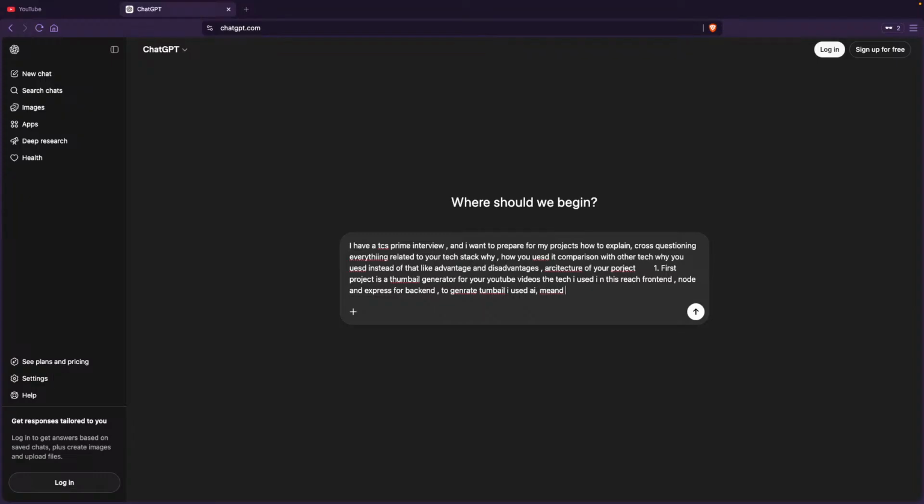Means I integrated AI in my project for a better project, and I used the Gemini API, Gemini Pro. Backend I have covered, and for database I used MongoDB.